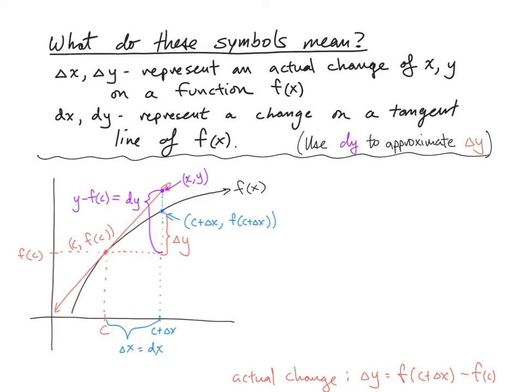And the reason we do that is because while this point might be easy to figure out for a given function, finding the y coordinate for this point could be pretty difficult. But in a lot of those cases where finding the y coordinate here could be pretty difficult, we can easily approximate it using a derivative. Let's see how that works.